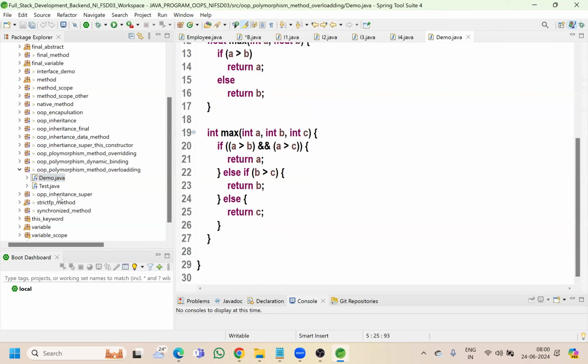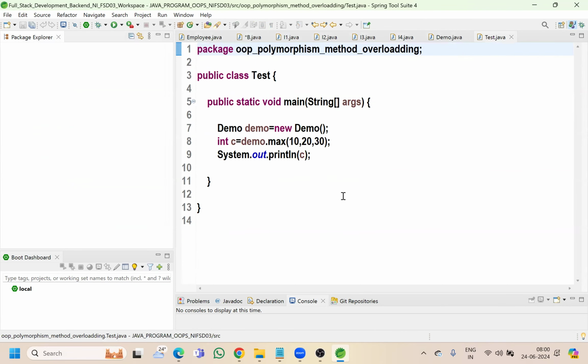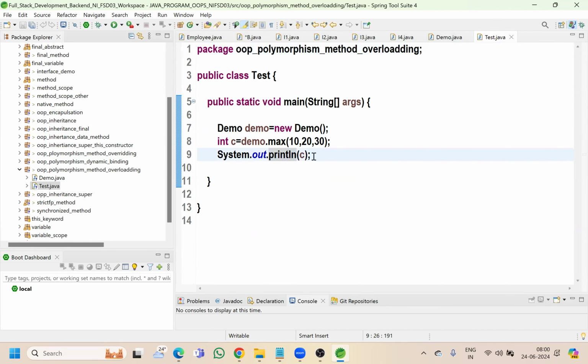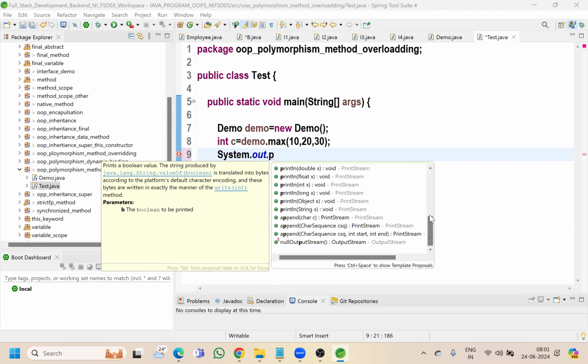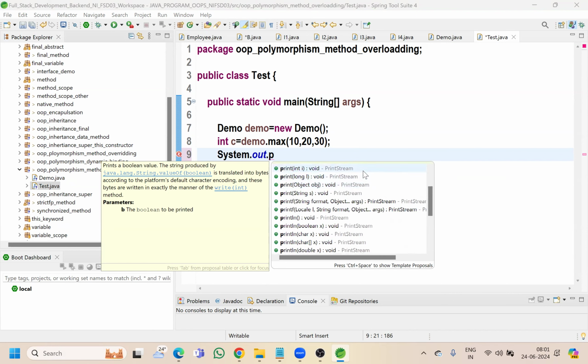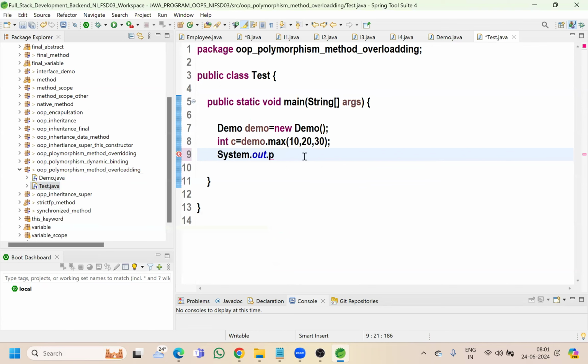We can see a lot of overloaded methods. Let me explain the println method. The Java community has given us the print method, and you can see multiple print methods there. If you want to print a boolean, a character, a double or a float, all the methods are there with the same name. The purpose is different: a particular method will print an integer, another a long, another a string.